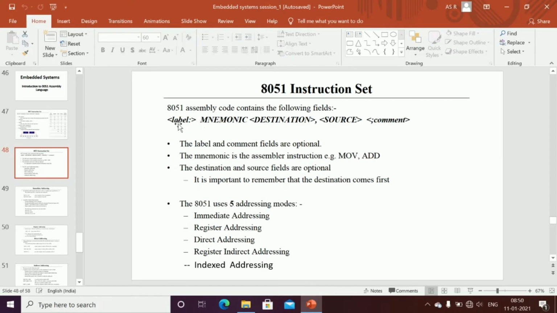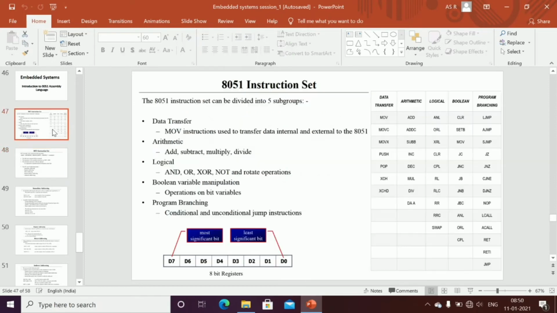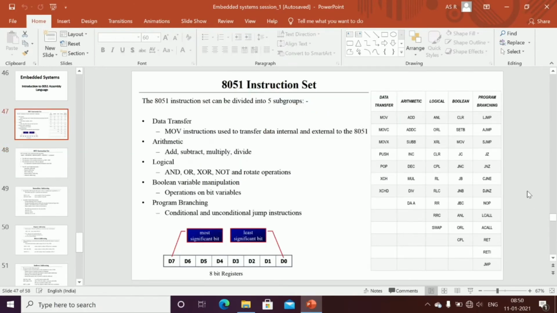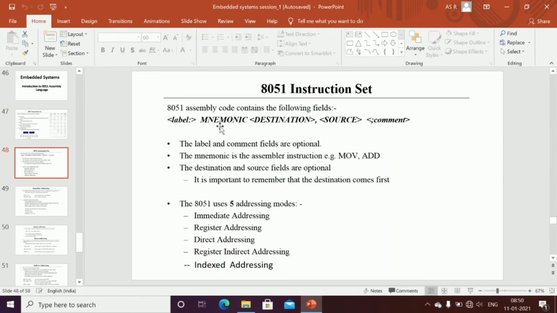First is the label. For example, here we are using long call. Here I am mentioning some label, so that we are going to move to that particular label. Here we need to write our mnemonic as we discussed so far. These mnemonics we write in the second location. And after that, destination and source. Always the destination is the first place, and the source is the next place. Finally, we write the comments. This is the way we write each and every instruction in our assembly language.